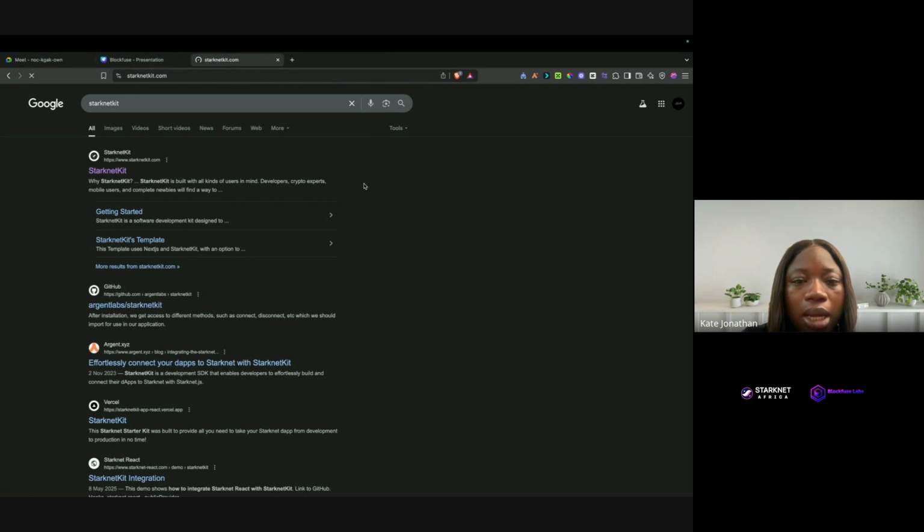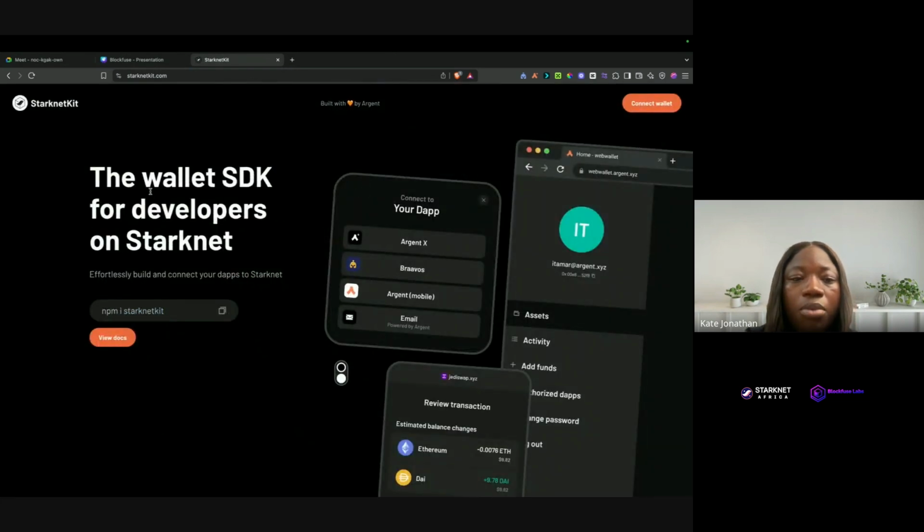So this is the StarknetKit library, the wallet SDK for developers on Starknet. Anything that has to do with wallet connection, this is your go-to, right? This SDK does just that. And as you can see, it gives you access to this very beautiful modal, and you can customize it to display the name of your dApp, right?